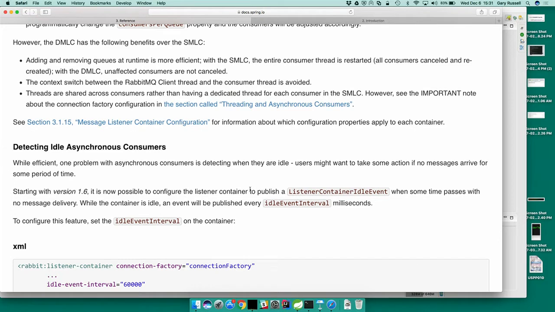With the simple message listener container, every consumer instance, so containers times the concurrency within those containers, has a separate thread, because we have this thread that's polling the internal queue to invoke your listener. With the direct message listener container, everything's done on the AMQP client's thread pool, so that really controls the concurrency. The size of that thread pool in the underlying client determines the total concurrency across all your containers. So you have to be careful to ensure that thread pool is enough to satisfy the concurrency of not only one container, but if you've got multiple containers in the application context, then you need a big enough pool to support that. But if you've got 10 containers, each with 10 concurrencies, you don't need a thread pool of 100 anymore, which is what you would have with the old container. But you need to evaluate what the total concurrency would be reasonable, and you can set the thread pool at that size. So you have much more control over the threading.